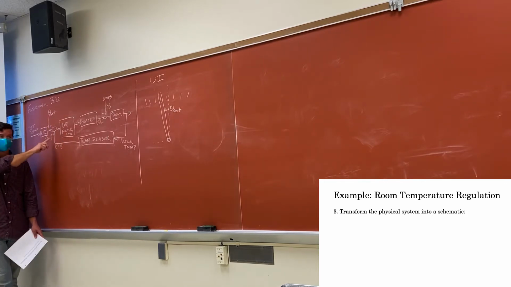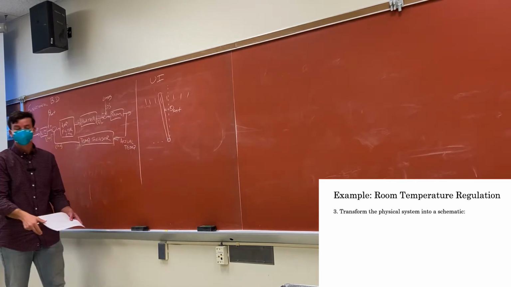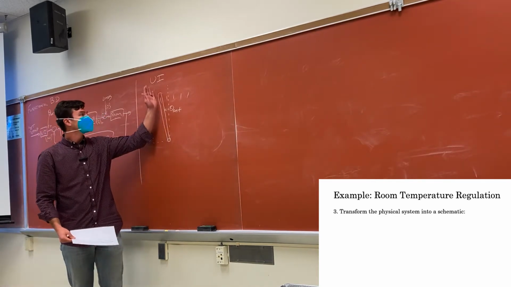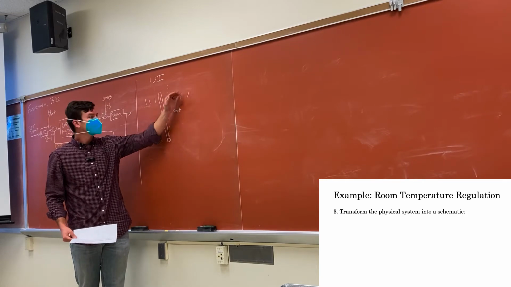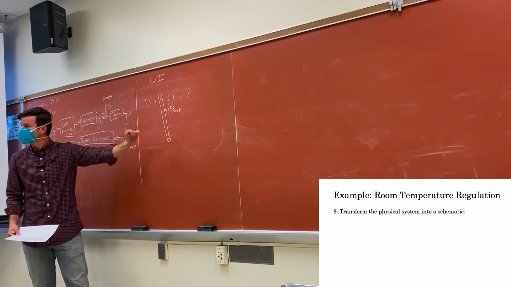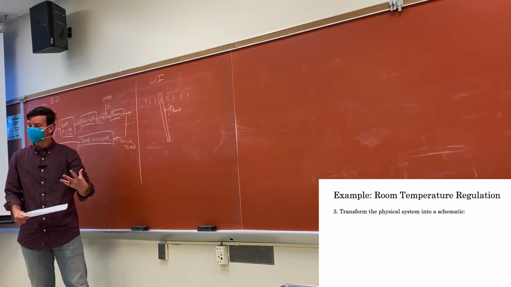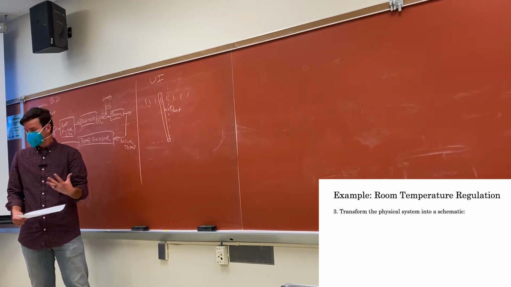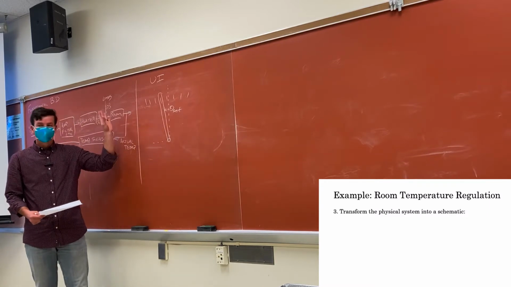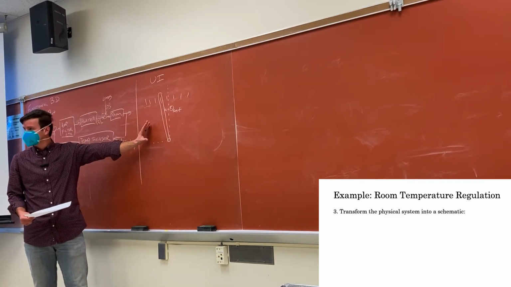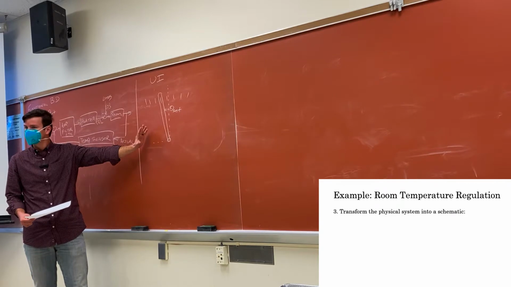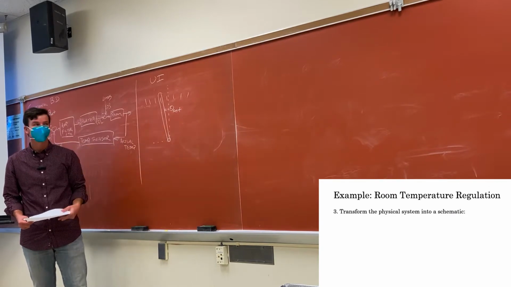Right. I said that these would both be measured in terms of radians, so we have our first signal. If the user changes this lever angle, they're going to change theta set, okay? And that is how we, as systems engineers, are going to interface with the user. Does that make sense? Very simple. And I'm calling it a schematic, which is a fancy word for something that's very simple, so I don't want you to get thrown off here.